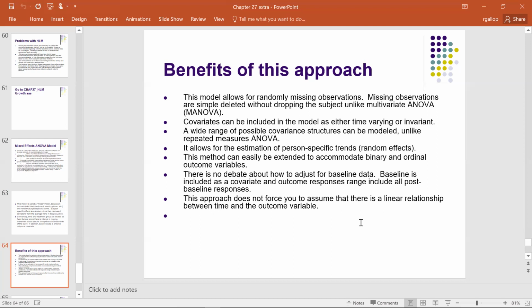As I said before, the -2 RLL, the AIC, the AICC, the BIC. The last three are all variations of the -2 restricted log likelihood. So they all should run pretty similar as we start moving forward. So again, we have to keep that in mind.